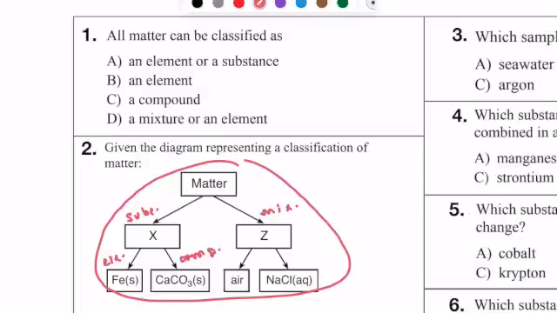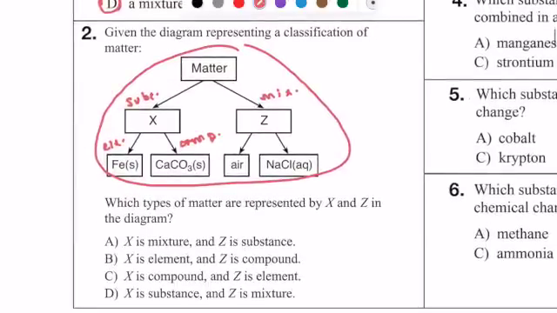If you look at this chart, an element and a substance are basically the same thing, because an element is a substance, so that is not your answer. Matter is not only classified as an element or as a compound, so the last option that we are left with, which is closest to the correct answer, is D.